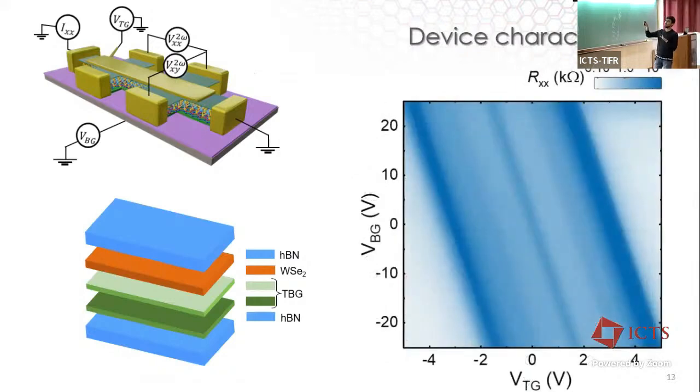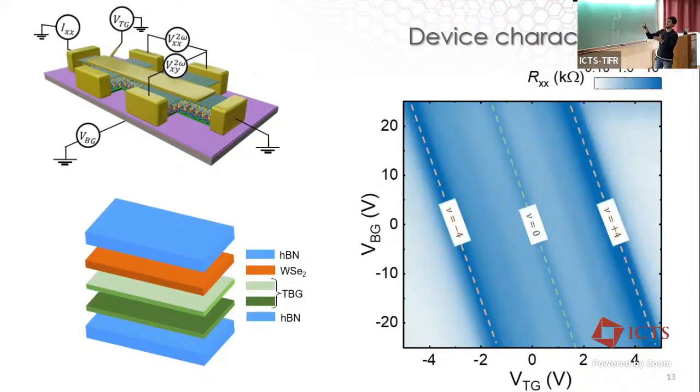This is a very well-known picture of twisted bilayer graphene, which is basically the longitudinal resistance as a function of both top gate and back gate. This feature right in the middle corresponds to nu equals 0. The two very high peaks of Rxx show nu equals plus minus 4, the band gap, and the correlated features show up as small peaks in Rxx at plus minus 2. This is a well-studied and known phenomenon.